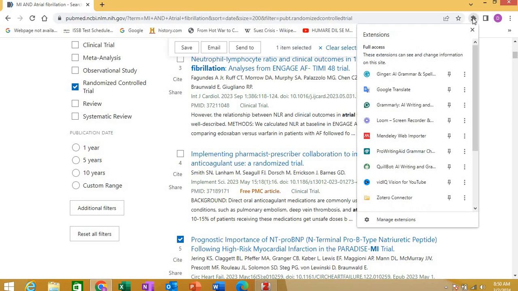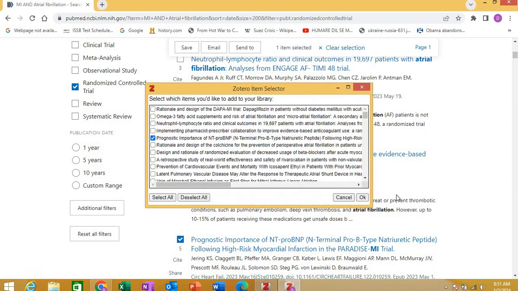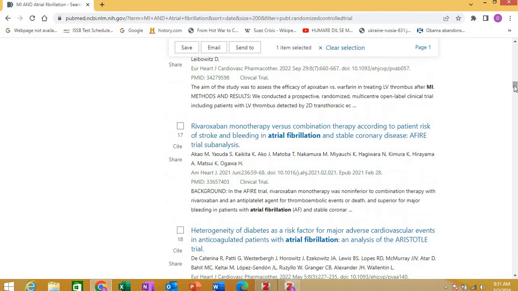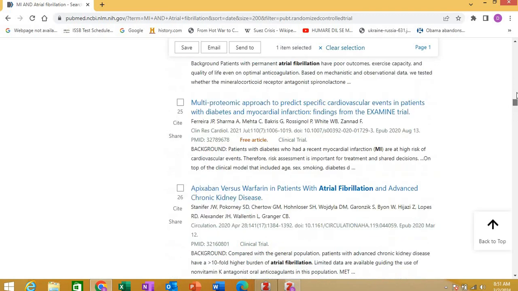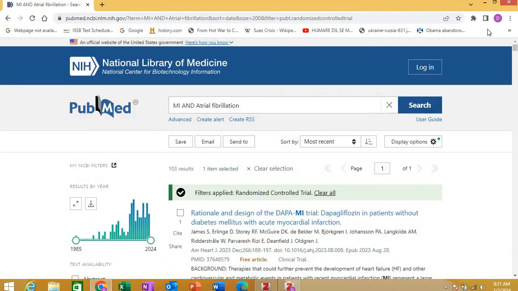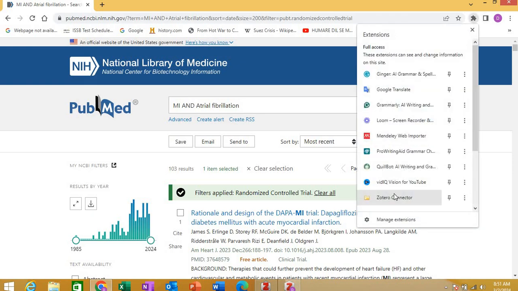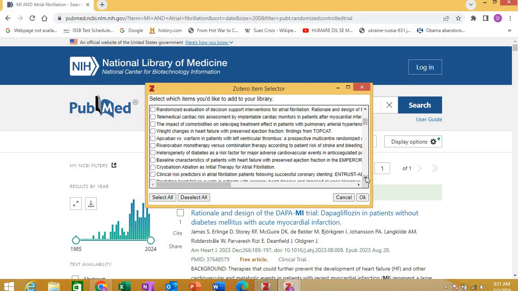I will go to Zotero. I have selected the study, and I will go to the Zotero connector. I will click it, and from here, see, whatever studies are being shown on this first page of Google or any other database that you are looking into, with just clicking the Zotero connector, it will show you all the studies that are on this page of the PubMed you are looking into.